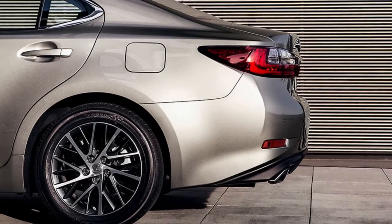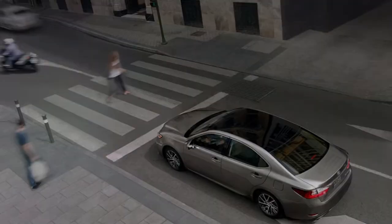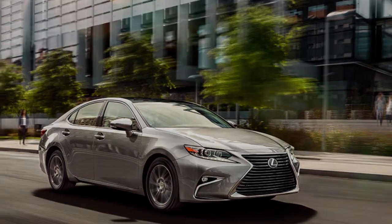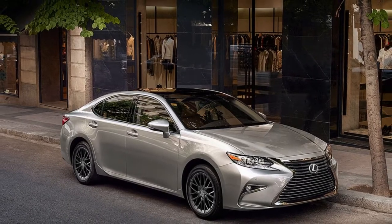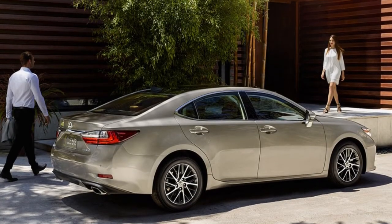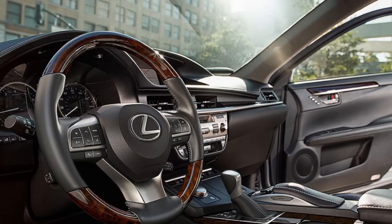Lexus ENFORM App Suite. The available Lexus ENFORM App Suite offers access to your favorite mobile applications through your vehicle's center console display. After downloading the app on your compatible smartphone, you can search local listings, stream music, listen to live radio nationwide, check fuel prices and keep tabs on your stocks and sport scores, all from the center console display. And, with advanced voice recognition, accessing and controlling the app suite features is easier than ever.